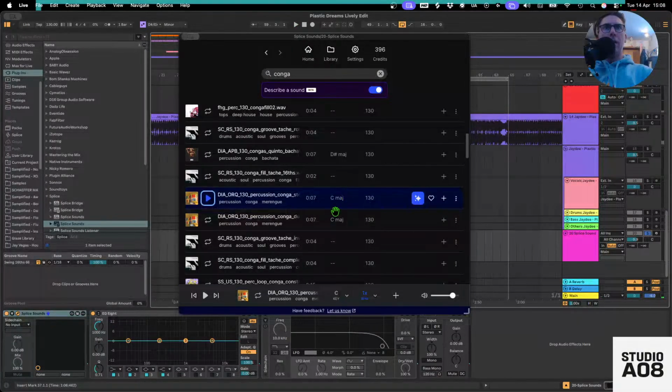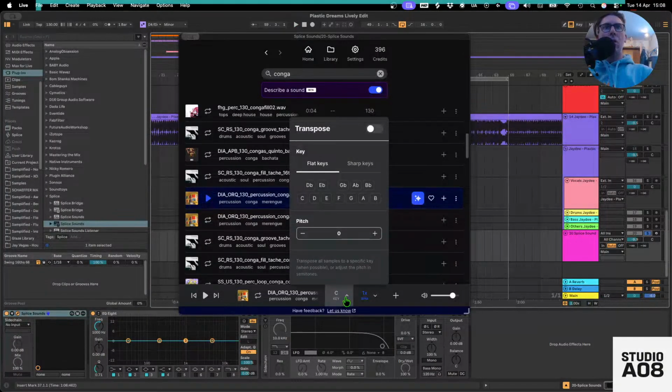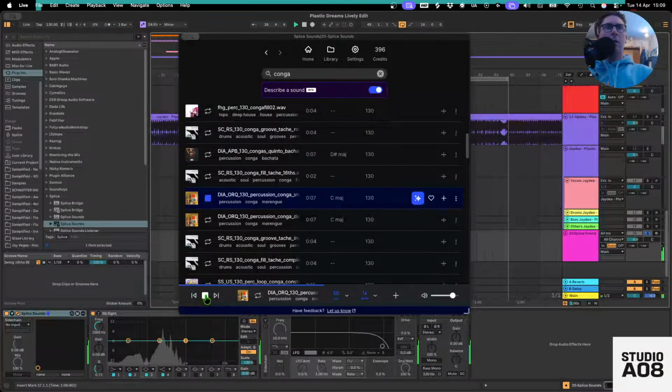I like that. Says key C major, so I think we should be able to transpose this and get it into E flat. Perfect. Here we go.